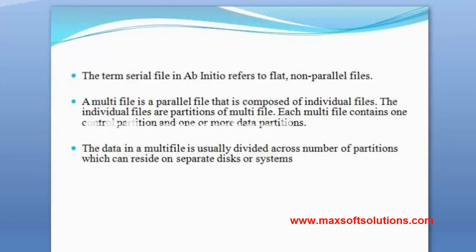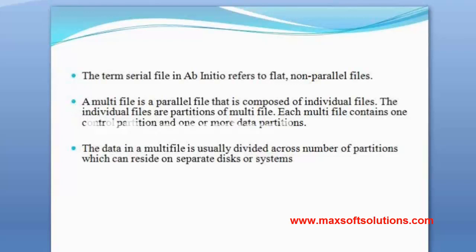What I understood previously was my misunderstanding: on a single server, files are kept on different partitions. But later on, I came to know multiple files can be kept on different servers, and a link can be provided to access those files in the form of a multi-file.